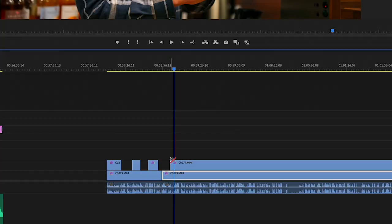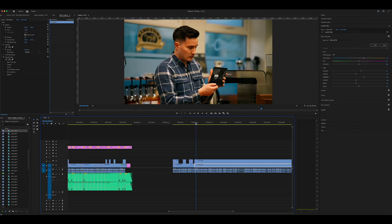Yeah. And when I come back to this properly, you see, because this is just the initial scrub edit, I'll figure out how to stitch that together better.